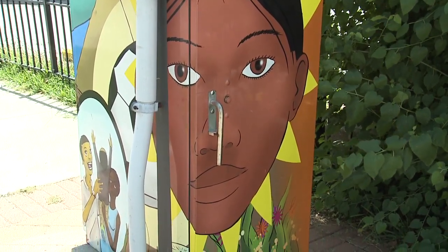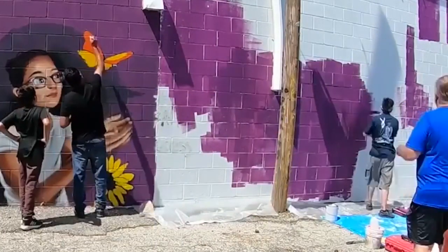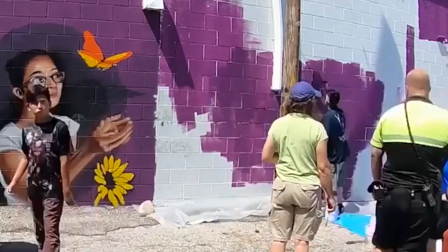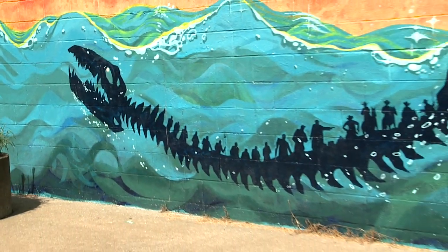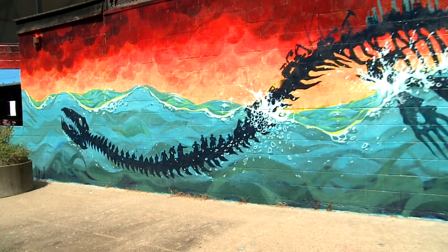"It's amazing seeing all of these streets that had been gray before, now being covered in art, and the diversity of the community being represented in the murals. I think that it really helps to create a sense of civic cohesiveness and it just makes walking around a lot more rewarding and beautiful. Being a pedestrian in the Northeast is a beautiful experience now because there's so much to look at."